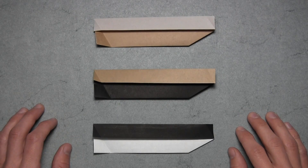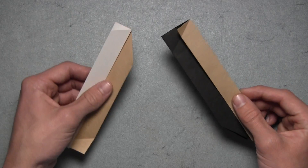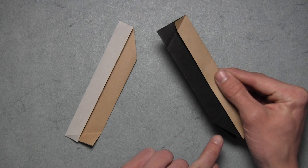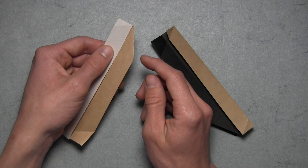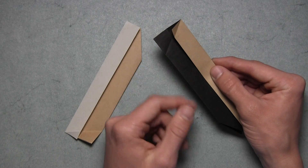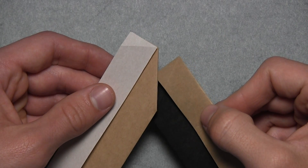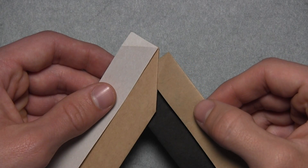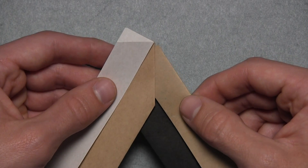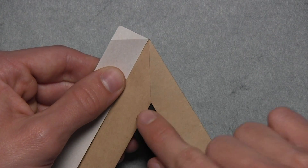This is what you should have once you've folded all three units. Then from here, we're going to take the first two, which share this brown color, and lift them up. So we want to rotate the first unit so that the reverse folded corner is held on the top right, and we want to hold the second unit so that the reverse folded corner is held on the bottom left. On the first unit, you'll notice there's a pocket inside that reverse folded corner, and on the second unit, we're going to use the top layer of paper as our flap. So now we carefully want to bring them together while inserting the second unit's flap inside of the first unit's pocket, making sure that only the top layer of paper goes inside. Then you want to continue pushing both units together until they're completely aligned, so that the two brown flaps are aligned at the top and also at the bottom of this vertical edge.